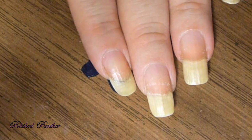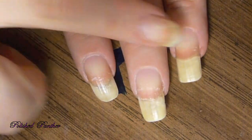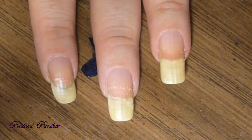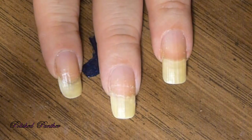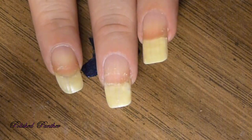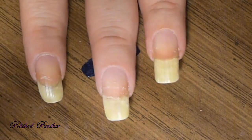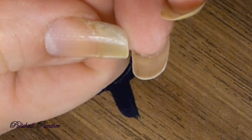Why do my nails look like this? And by like this, I mean with little white spots. Well, they've been bending due to the weather. They have bruised, I guess it's what I would call them. So they have bruised as they bent, and this one actually broke right there. I'm wondering if you guys can still do this one, but I'll get to that in a minute.